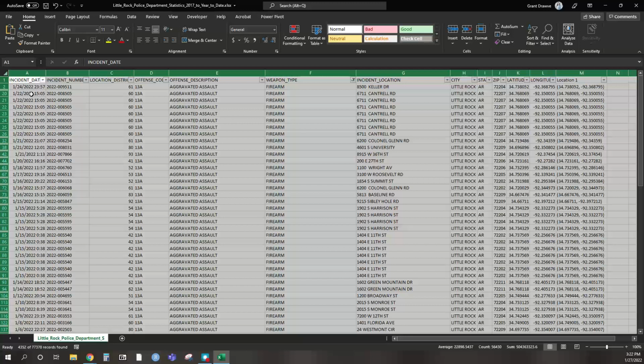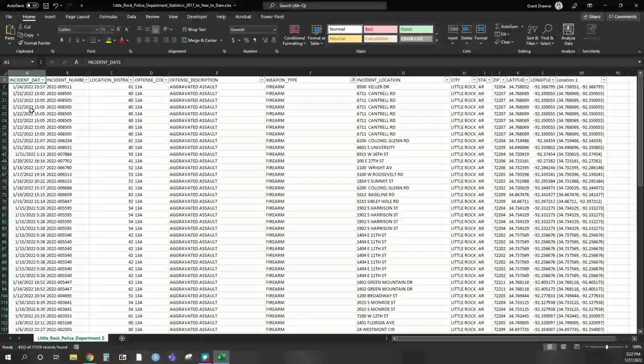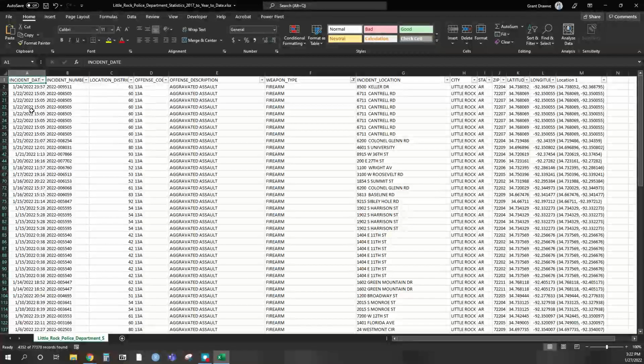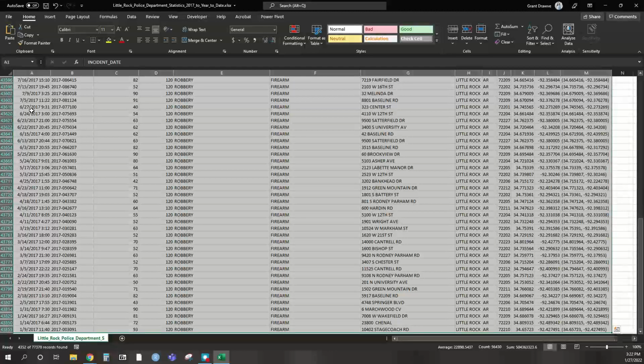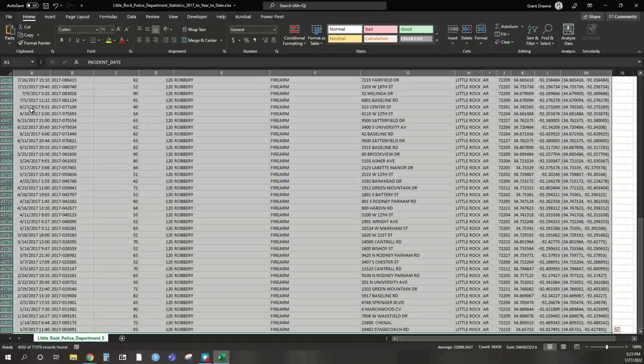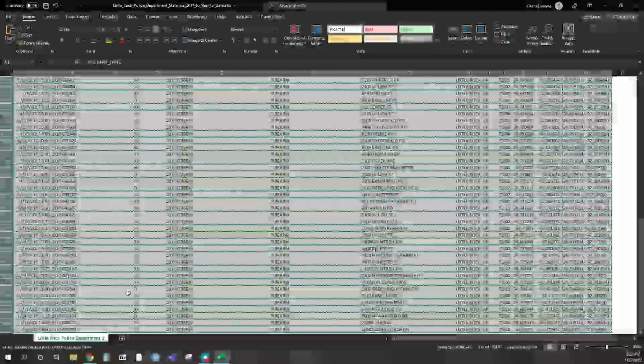Yes, we could have identified firearm, handgun, shotgun, all that. This is just one example. A good habit to get used to is if you want to create a subset. So right now when I highlight A1, I'm going to hold down Control and Shift on the keyboard at the same time. I'm going to hit the right arrow and then the down arrow. And what this does is select just the data fields that you filtered. I'm going to hit Control C to copy the data set.